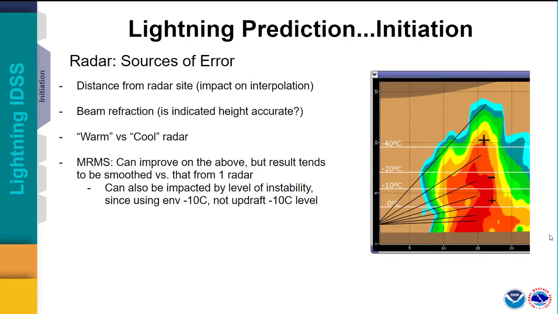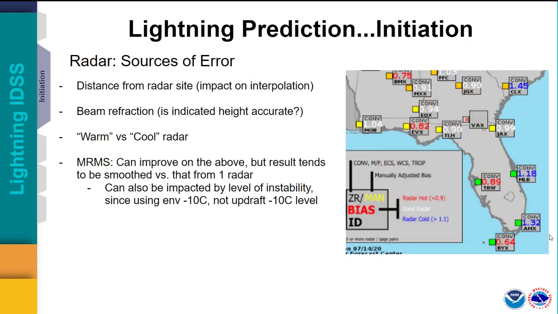For example, interpolation between elevation scans can affect how high the 40 dBZ core is shown, including on MRMS displays. This can be really problematic a long distance from radars, where the distance increases between the scans. Beam refraction can also lead to error in the height of radar detected features. If the top slice shown here hits the yellow 35 dBZ area rather than storm top, possibly due to beam refraction, the interpolated 40 dBZ height can be shown as higher than in reality.